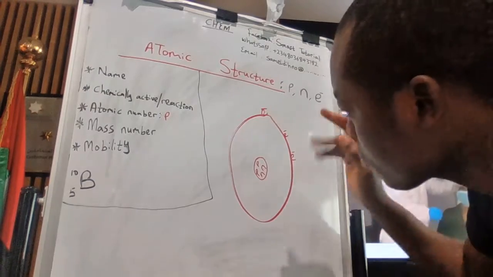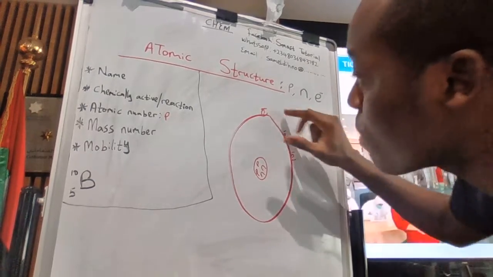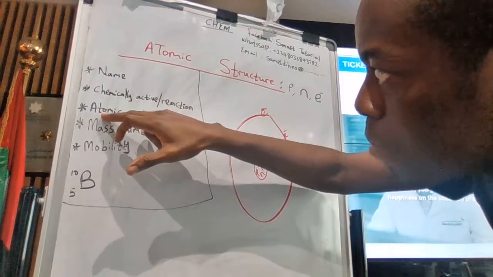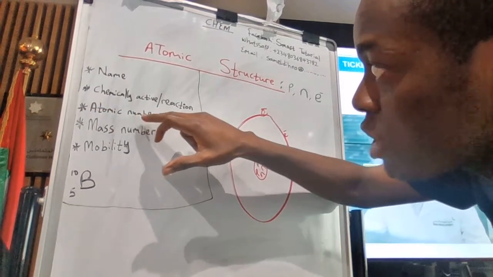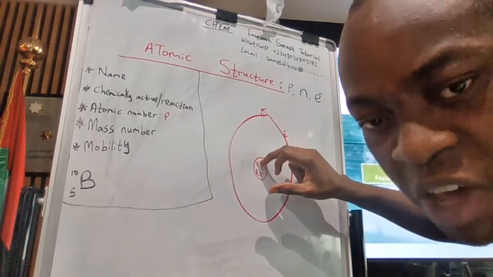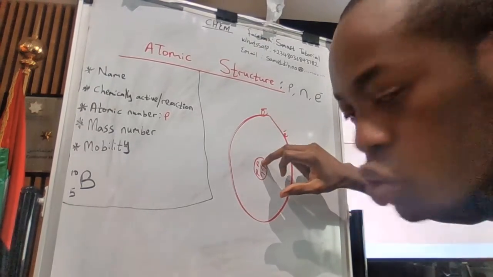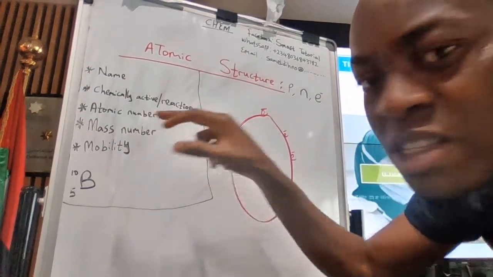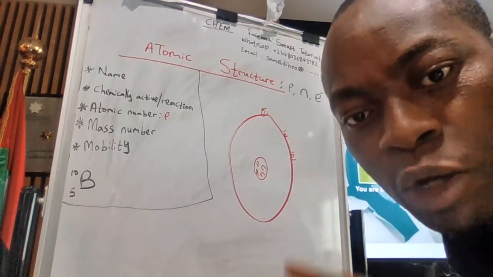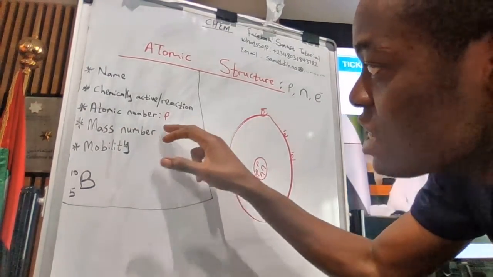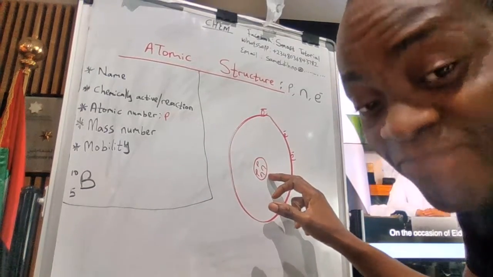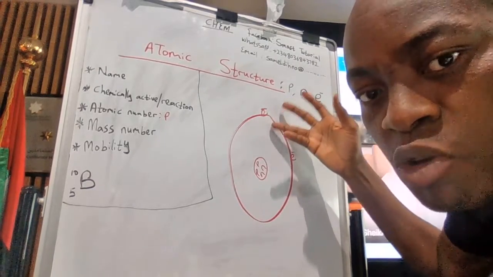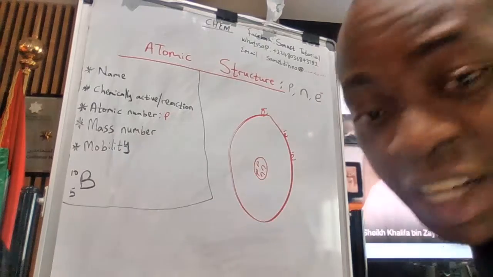That is the fact. So the electronic configuration talks about electrons, yes, but the proton is the one that talks about the atomic number. The proton is very heavy compared to the electron. The neutron is also heavier compared to the electron. Therefore, the mass number, which is the same thing as mass, talks about weight, right? So the mass number is the sum of the proton and the neutron. Yes, that is the weight of an element. Now, you cannot use the electron to determine the weight of an element. Let that stick to your brain. You will not get that in the textbook.